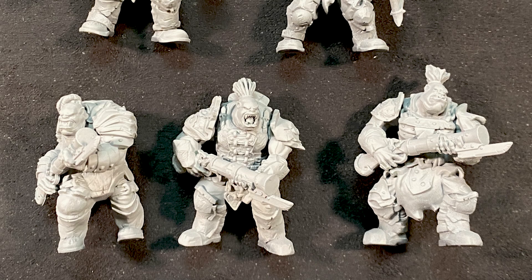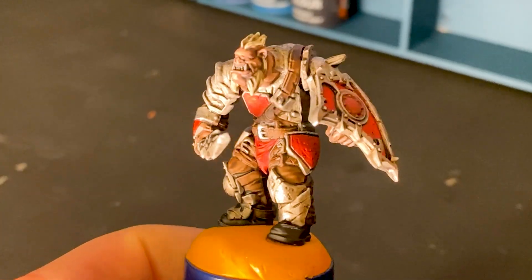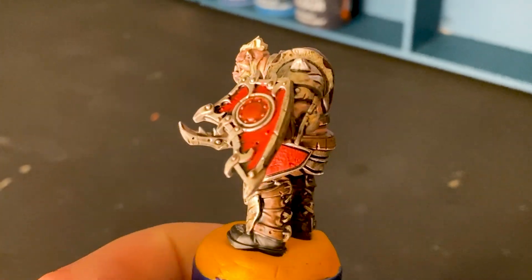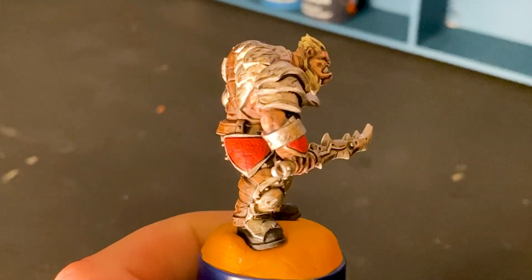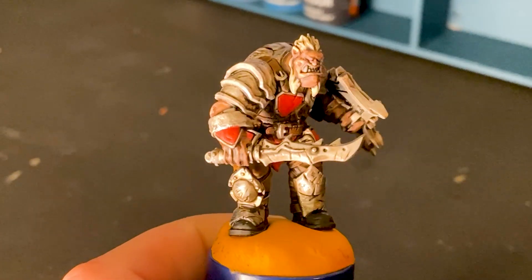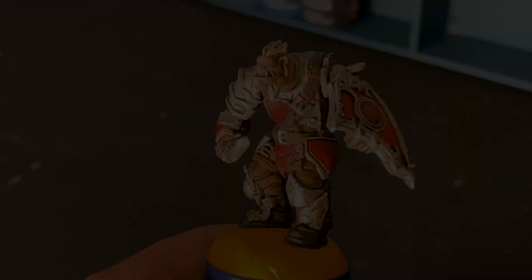I honestly believe I can't really do them justice just showing them in shots here. I've managed to get my hands on a number of these sprues and built them up in a couple of different ways to try and show them off. I've even started painting one — not quite finished, but you can see where I'm going with it. They paint up really quickly; there's lots of texture and detail, but not to the point where you're having to use 10 different colors. It's amazing how far a little bit of silver paint over the armor goes. These Ogres should be shipping anytime now, and I can't wait to see what the Kings of War community does when they start putting paint to the models. This is a huge step forward for Mantic.